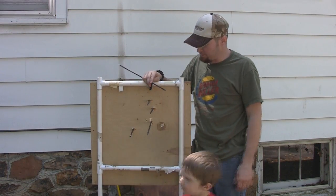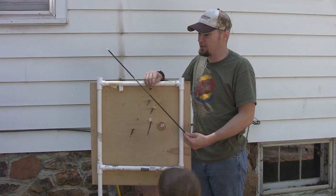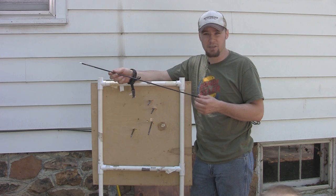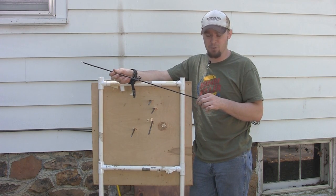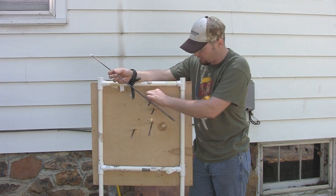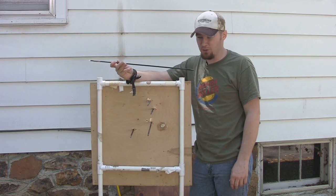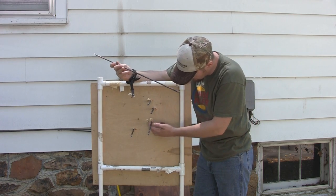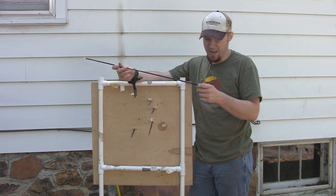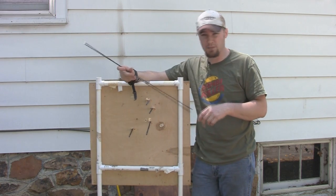You can see here, this is the back of the target. The two arrows that performed the best were the Speed Pro Arrow — the lightweight one — and the Victory VAP. Hands down the VAP performed the best. That was awesome penetration. The Nemesis is a pretty fast bow, but even set at 60 pounds, after the first few arrows hit and only went through about four to six inches, I didn't expect this one to blow all the way through. I was really amazed that it did. By far the VAP beat all the others hands down, and the Speed Pro Arrow did a lot better than I thought it would.